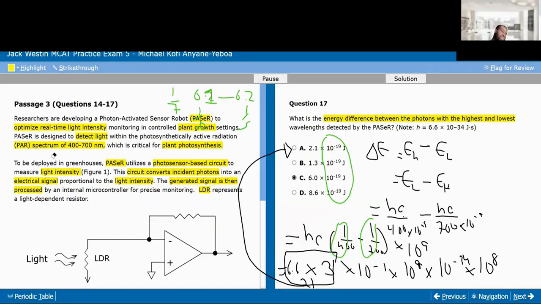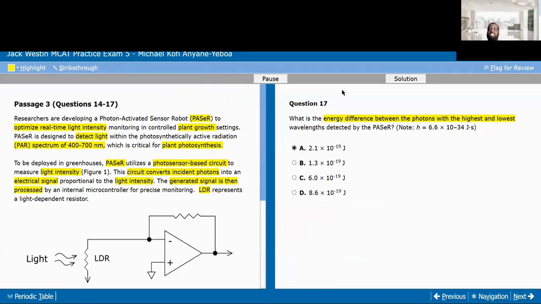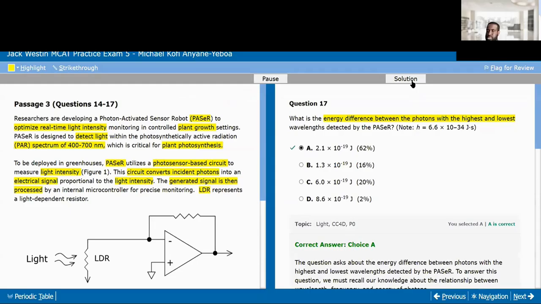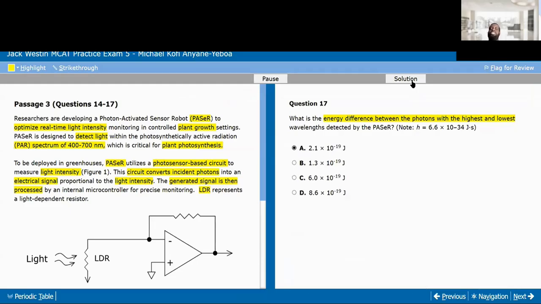I don't have to worry about the 10 exponents. I don't have to worry about anything else. I've got my first number. I've got my first part of the scientific notation. And thankfully, in these answer choices, each of them is different. I don't need to do any extra work. So I'm going to clear my screen, and I'm going to choose A as my answer. Let's check it. That's correct. So you don't need to solve it till you get the exact number.